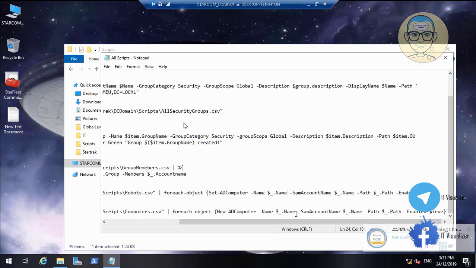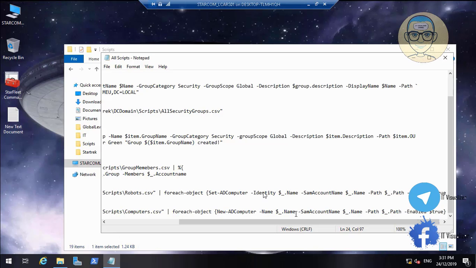So here I tell him to change it. We need to tell him to set every computer in the column of robots to set a location for it. So here what we will do, we will just remove the name and tell him identity and tell him the location. So just take the parameter as it is.